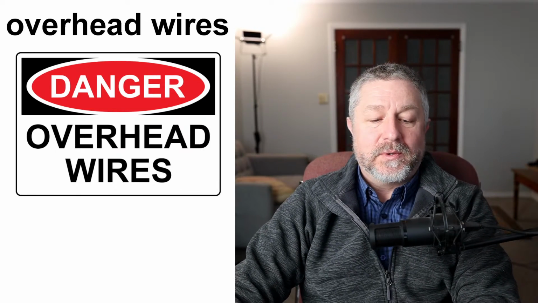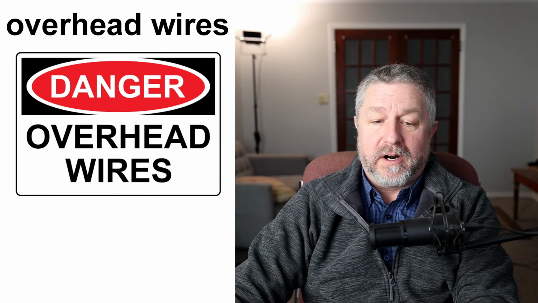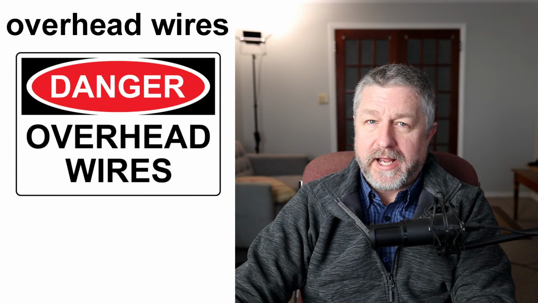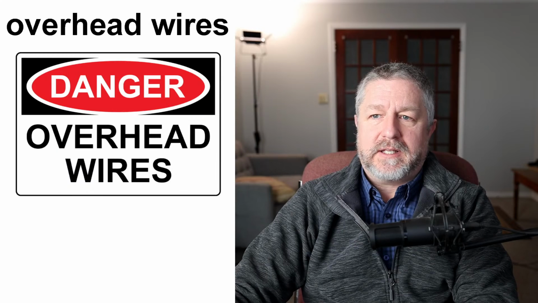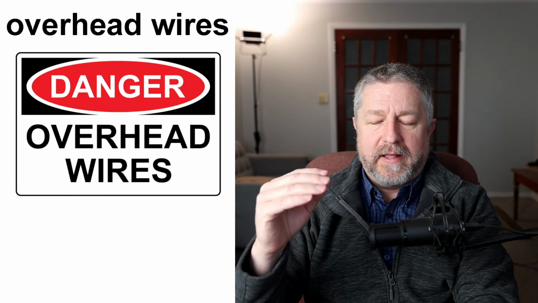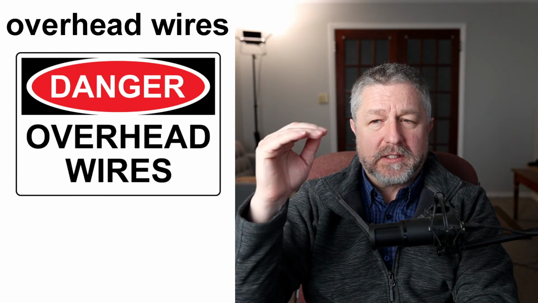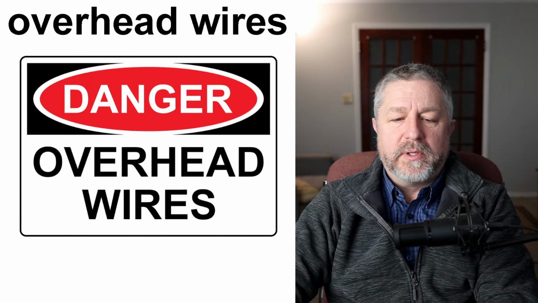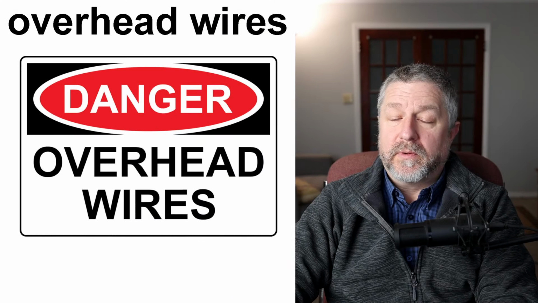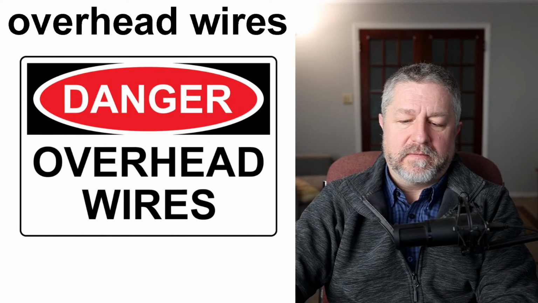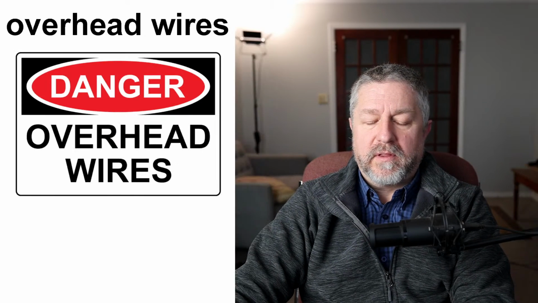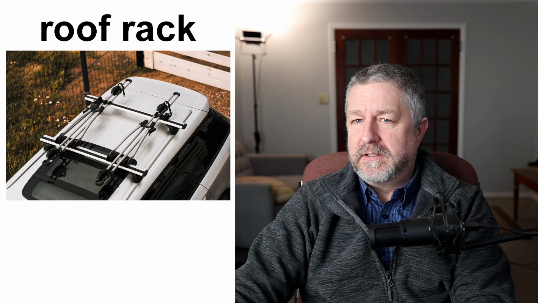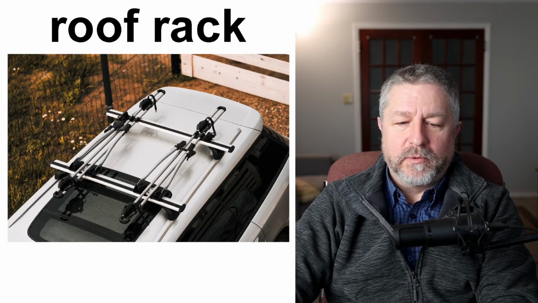Sorry about that. So when they're working somewhere where there are power lines, they might put signs up that say danger overhead wires. So let's say they're fixing a road and they know that lots of big trucks and equipment are going to come and help fix the road. They might put these signs in to warn people that there are power lines above so they don't hit them with their equipment.